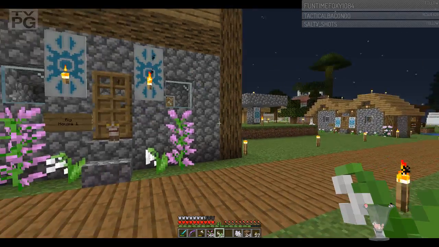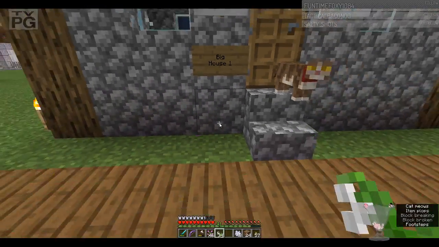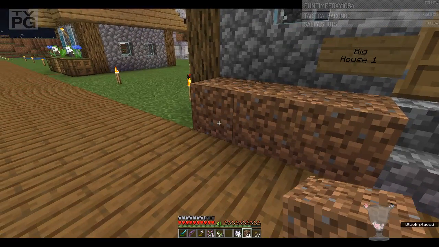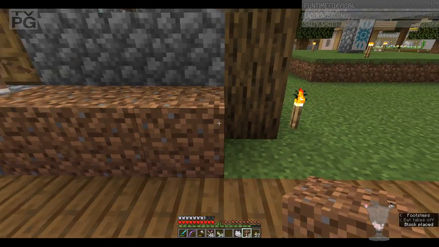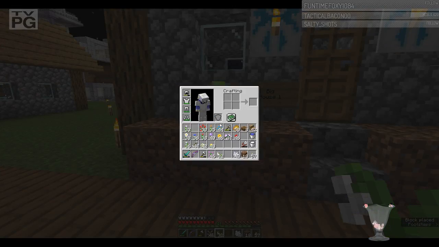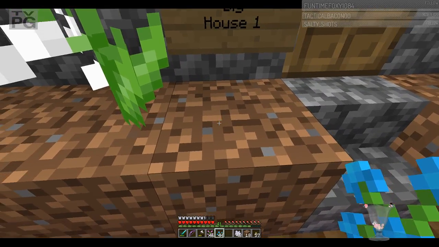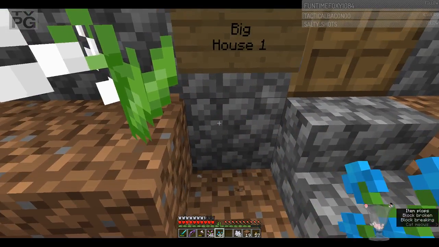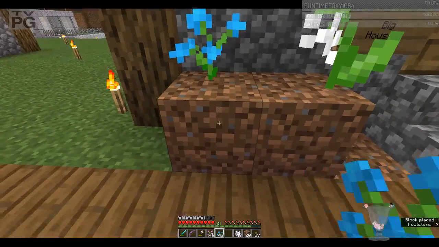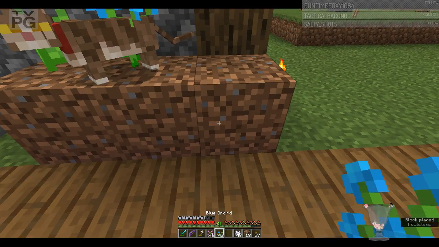I'm thinking now maybe I should put a flower box in here. It's not part of the build, but it might look better. And then put the flowers on it, and some of the orchids. I can't put an orchid on here because of that sign. All right. Be that way. Can't stop me from putting it here.